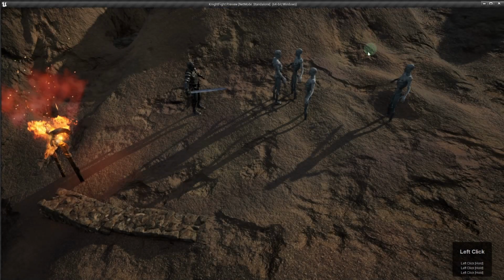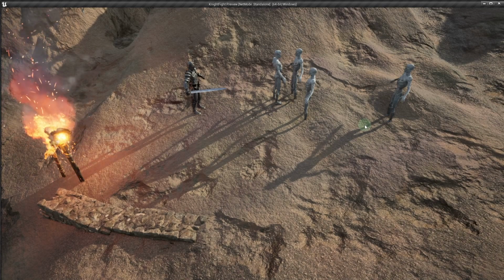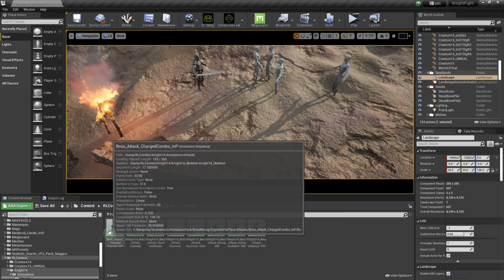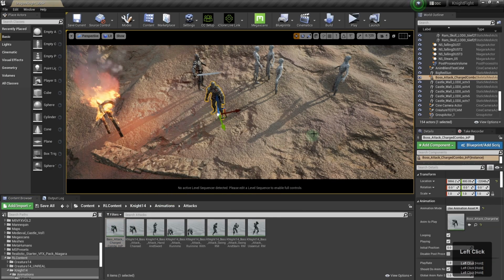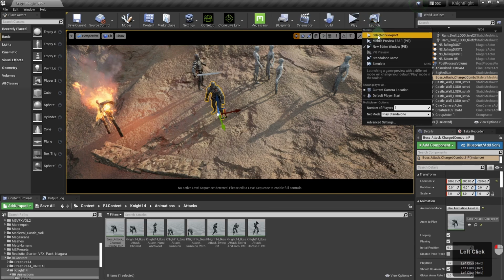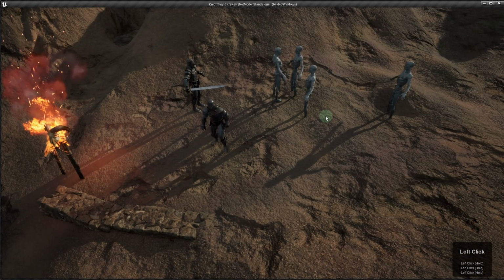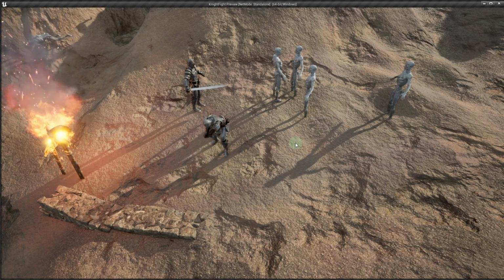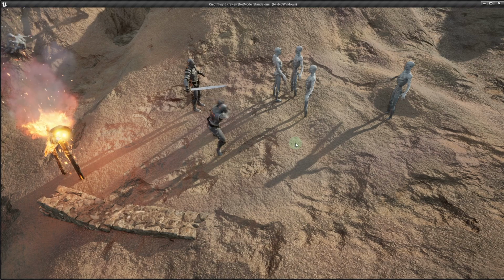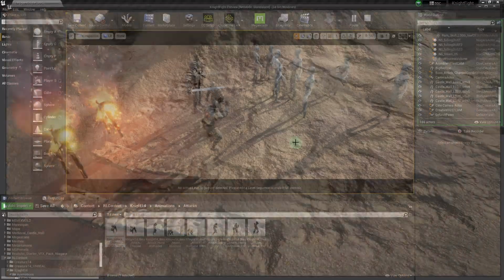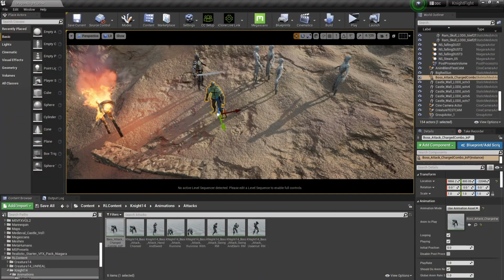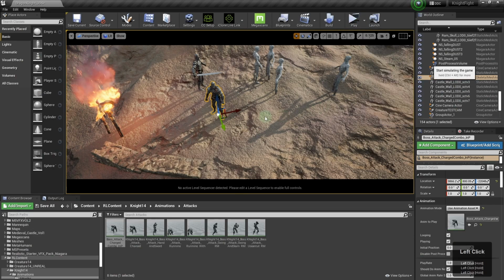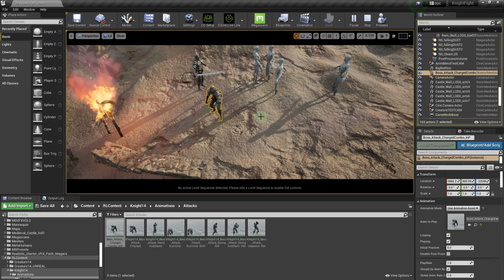Because the usual mode would be to just play it in the editor, which can be a bit cumbersome because every time you press play, you go and view it like so. Whereas if you use the simulation or simulate, which is also Alt S, you can just view it in the editor.